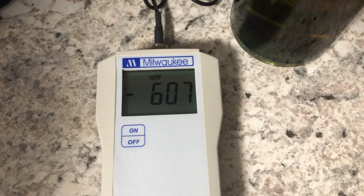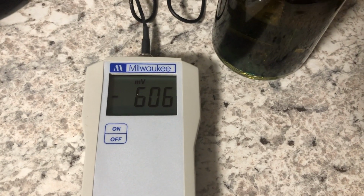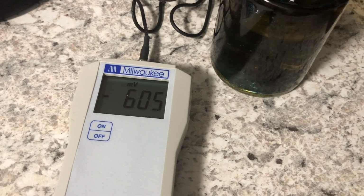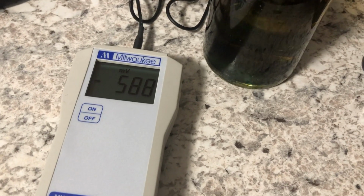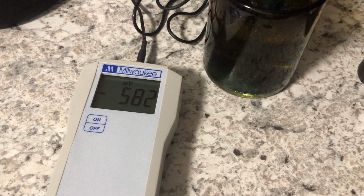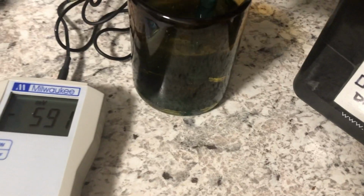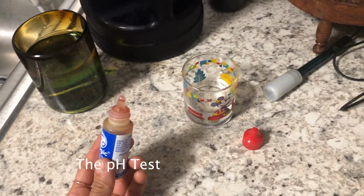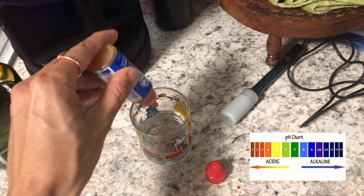Sometimes we get negative 700, 800. This is pretty good considering that a glass, about this much, 8 ounces of carrot juice, is about negative 50 to negative 70 antioxidants. So we can see here that it's almost 10 times more antioxidants in just this little 8-ounce glass. So that's the test. One thing we have to test is the color. My guess is it's gonna be orange, and whereas the other one is gonna be bluish or purple.